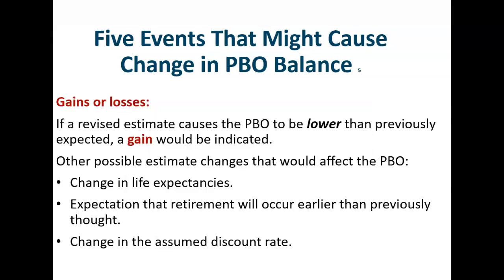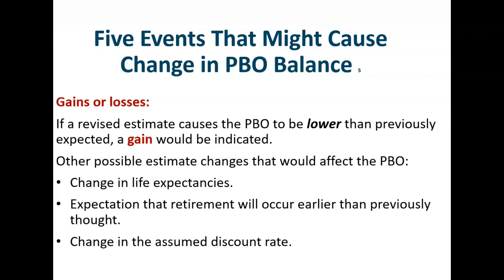The revised estimate of her final year of salary that we just calculated caused an increase to the PBO, so we recorded a loss. If a revised estimate caused the PBO to be lower than previously expected, a gain would be indicated. Now let's consider how a few other possible estimate changes could affect the PBO balance.